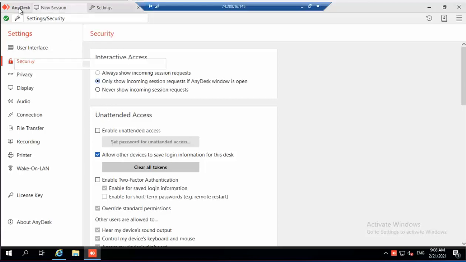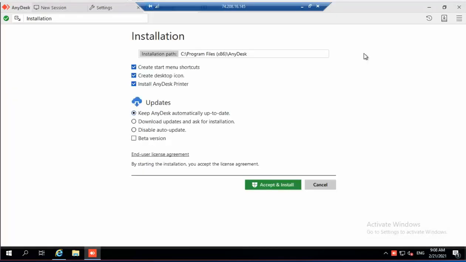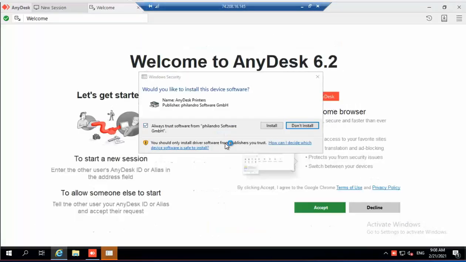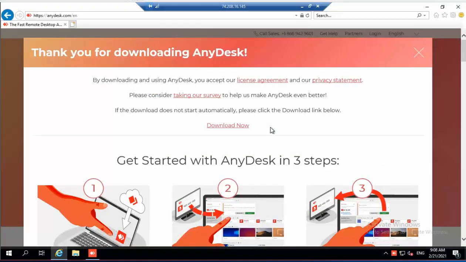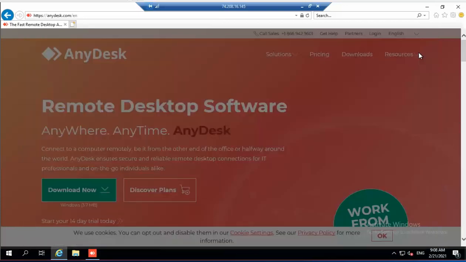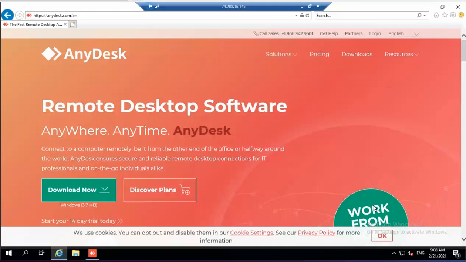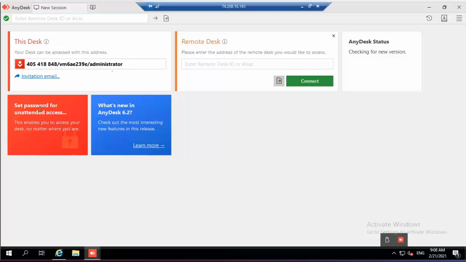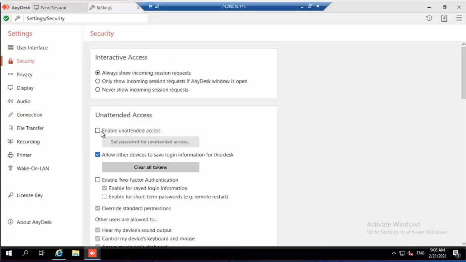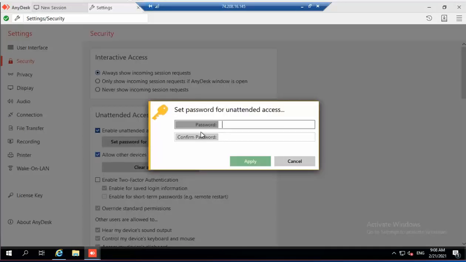So we need to first install it, yeah. Set a password, enable unattended, Saver at 247, capital S Saver at 247.